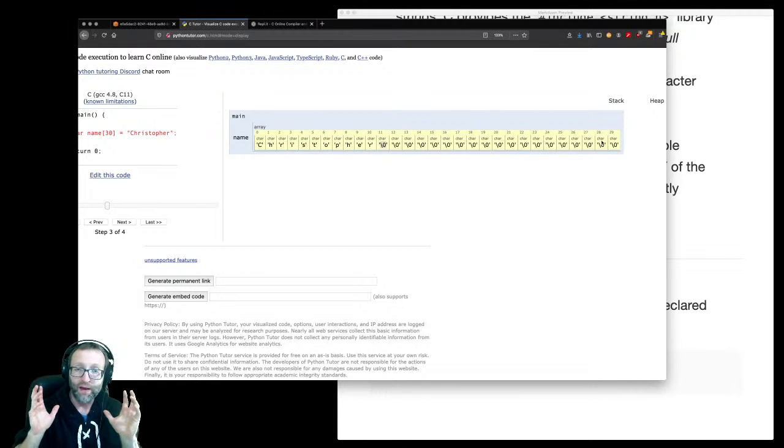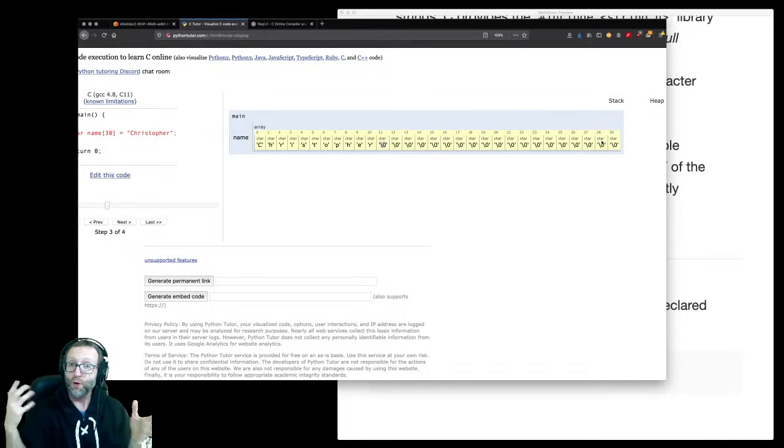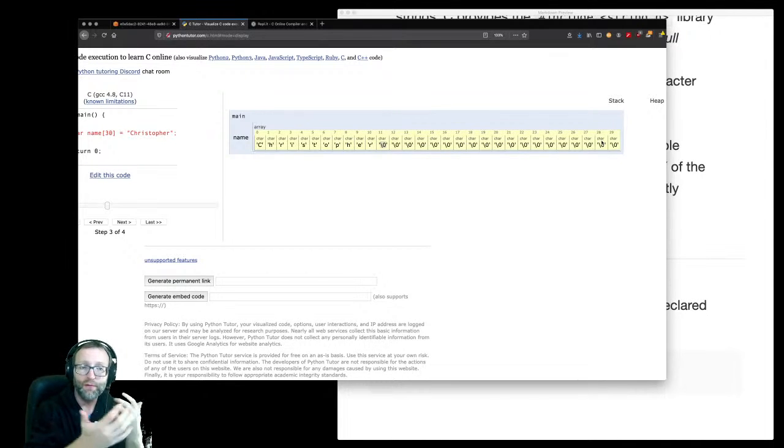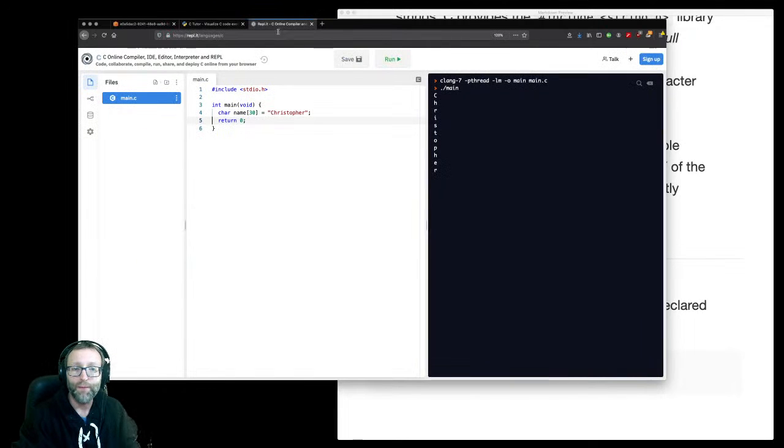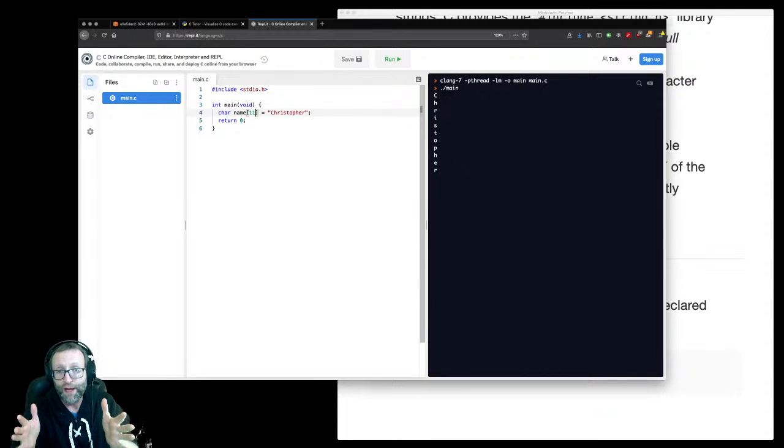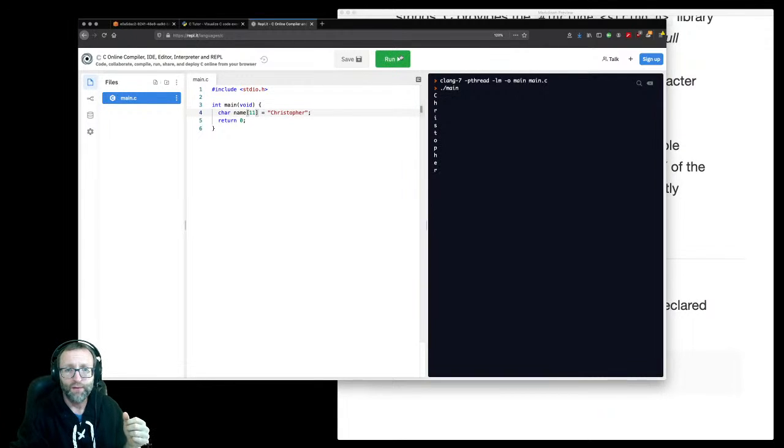It ends up being a non-terminated string. And so if you go to print it out without that null terminator, how does it know where to stop? For example, let's take a look at REPL here. Instead of making it 30, I'll remember it was 11 characters: 5, 6, 7, 8, 9, 10, 11. So we'll make it only a capacity of 11. Technically, to hold my full name, we would need 12 characters for that null terminating character. Let's find out what happens.